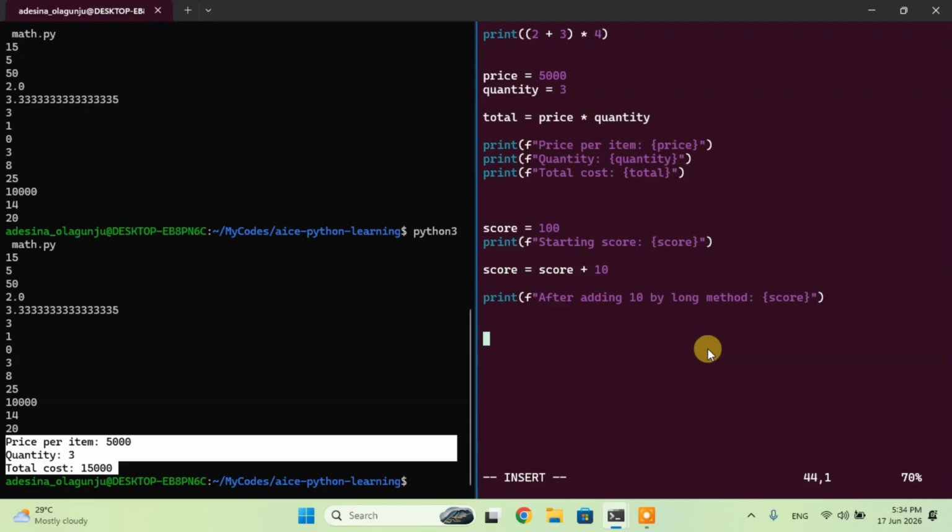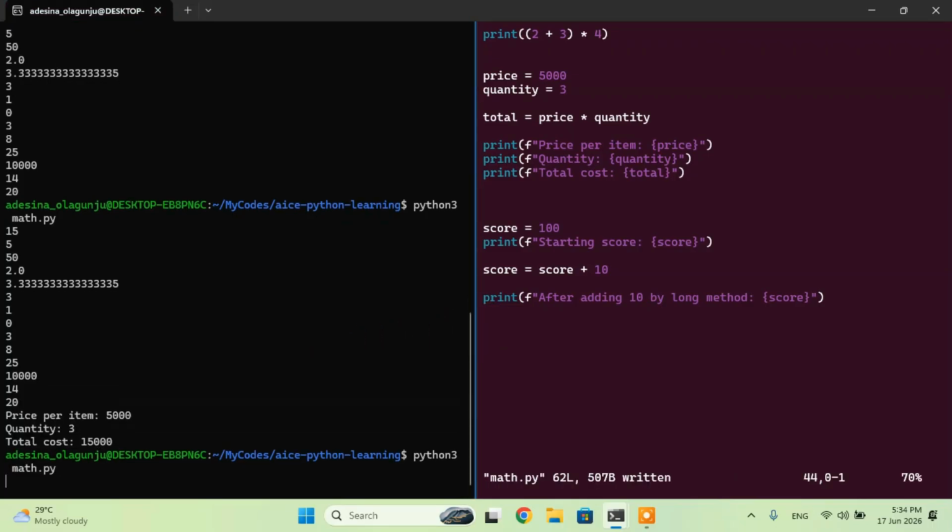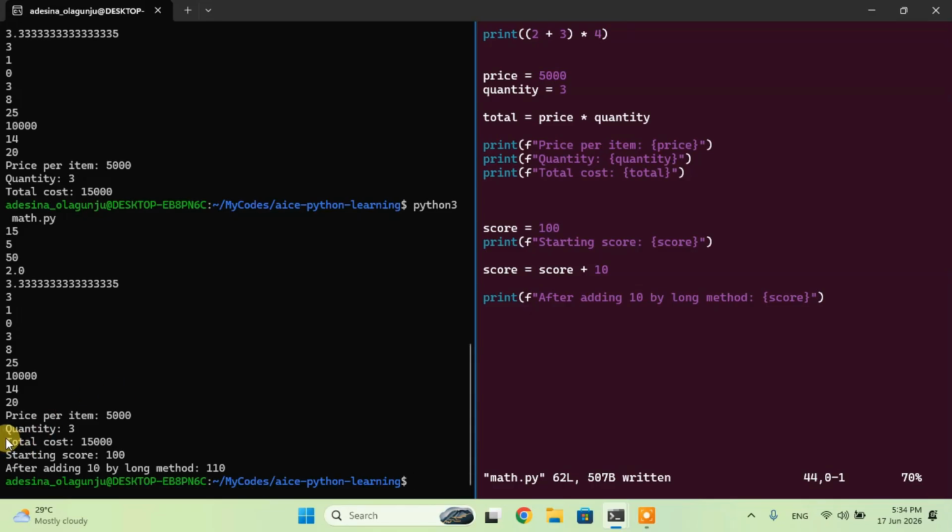This means take the current value of score, add 10 to it, and store the result back into score. Running the file, you see the expected results of the score value.